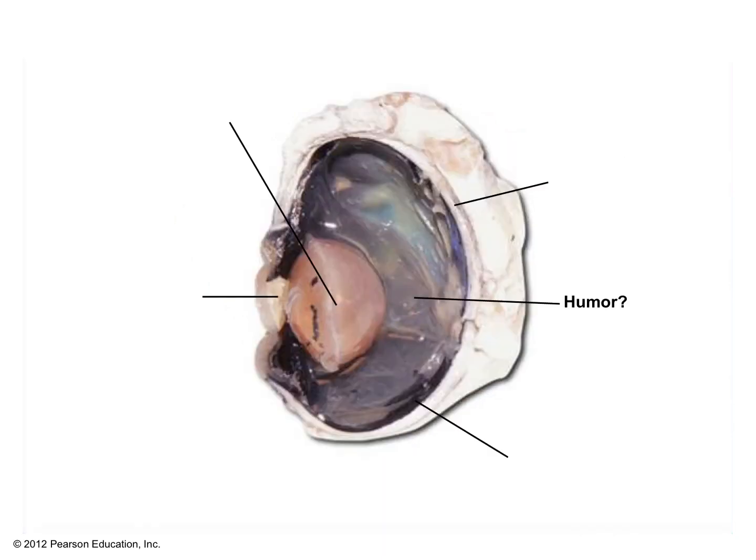All right, last picture. This line right here is pointing to the opening of the iris. This is the pupil. This line is pointing to the lens. All right, so here's the lens. And then this line is pointing to the sclera, the white part of the eye. And then this is pointing to that thick, gelatinous humor inside the eye known as the vitreous humor. So this is the vitreous humor. And then this line is actually pointing to the pigmented part of the eye, which is the choroid coat. Okay, that is the end of the special senses.